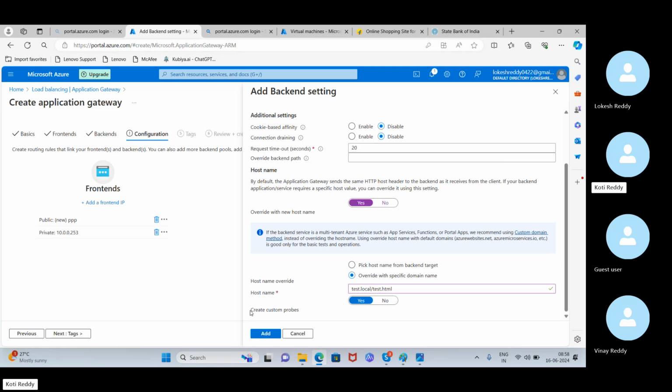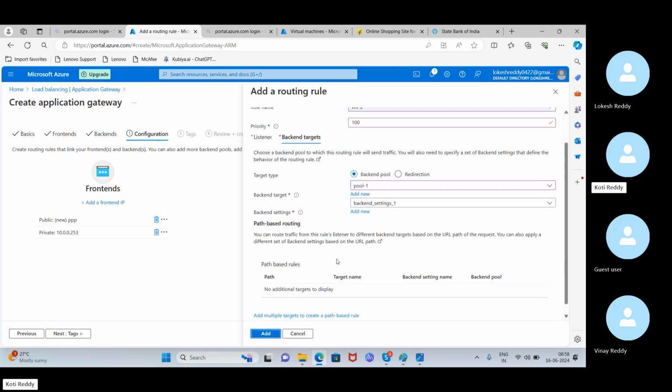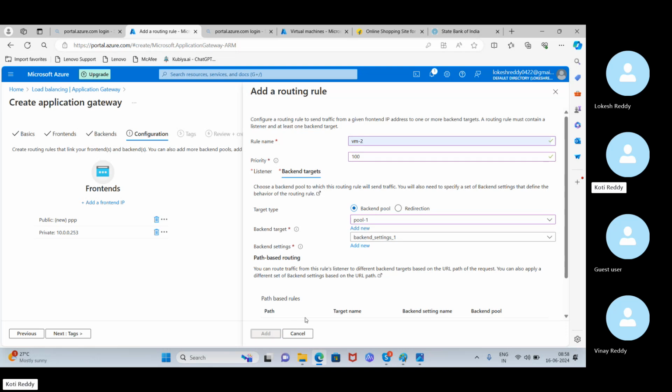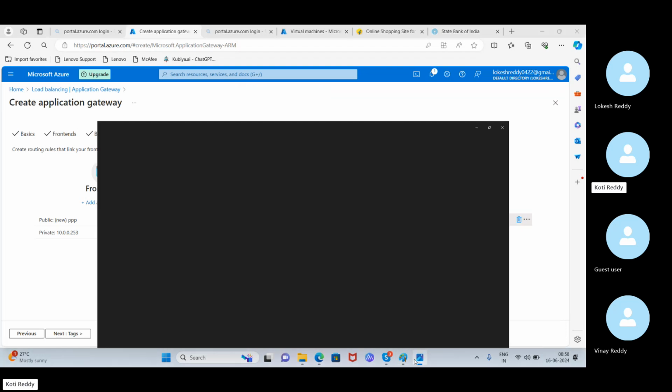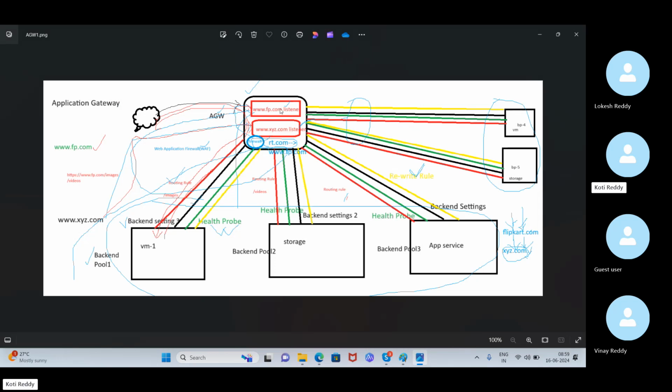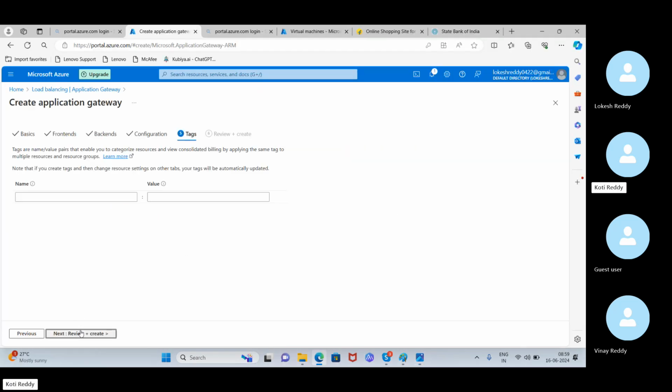Okay. This is all about the health probe. Do you want to create a health probe also? Yes, you can create the health probe as well. Got it? So this way you can add one routing rule. In this routing rule, I have configured which listener I want to receive traffic on, where I need to send it, what targets are added inside it, and what the routing rule is. Then click on tags and just create it. That's it.